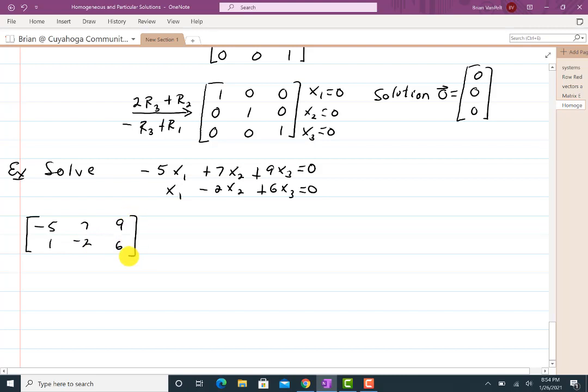Now, one of the things that you might find easier is this one. It would have been nice if that one was up there. And I certainly don't want to divide the first row by -5 because it'll introduce fractions. So I'm going to swap the first 2 rows to put the one where I want it. The notation I use is this, R1, and I put a little double arrow, like so, R2, that means to swap them.